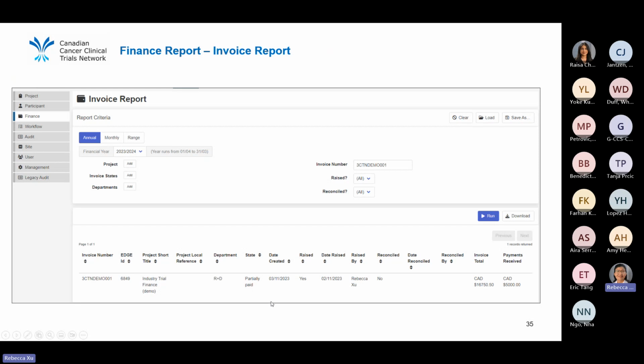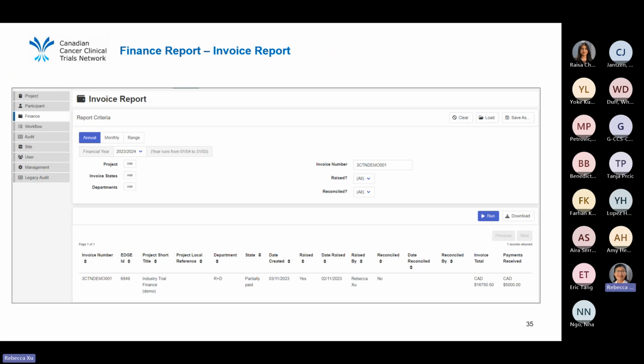So if you have quite a few of those items and you know how many of them are partially paid, how many are already fully reconciled, then you can focus on those that are not paid and follow up with your staff and the sponsor and so on. So that's the invoice report that you can create, and then you can save it, or you can save a template so that later you just load that report.